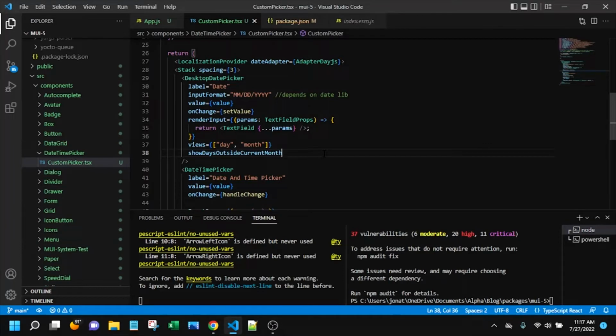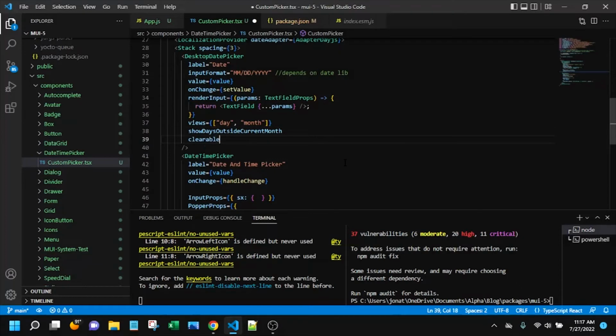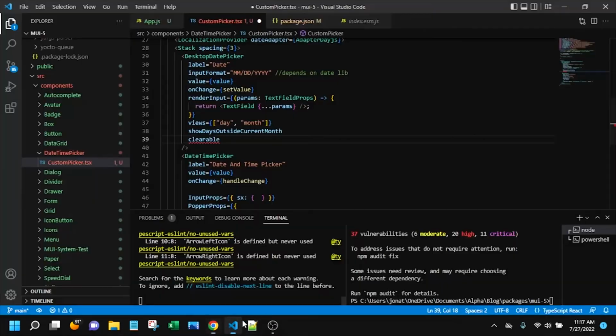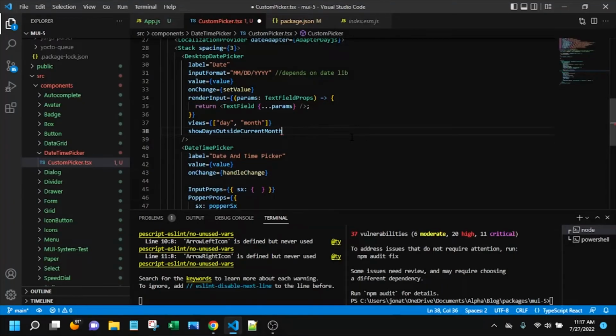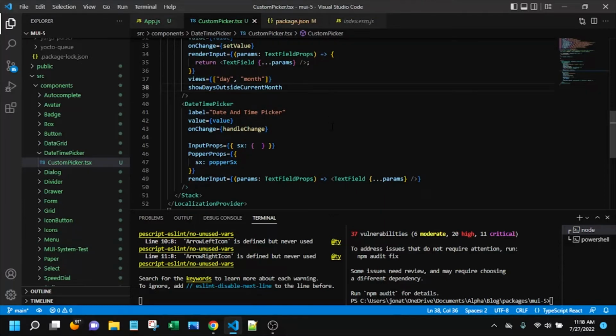There used to be another prop before they made the move to lab, and it was called Clearable, but it's gone. It would have added a little clear button at the bottom of this. I mention it because it's possible that I have just missed it, and maybe it's still a potential prop that you can use, but the name is slightly changed. If you look at the post that I wrote back in April of 2022, that prop was available, so you'll see it there. But if they kept it, I don't know where it is. I kind of liked having it. It was a nice method for clearing out your date or time picker.